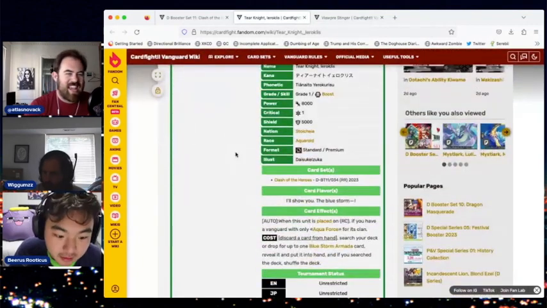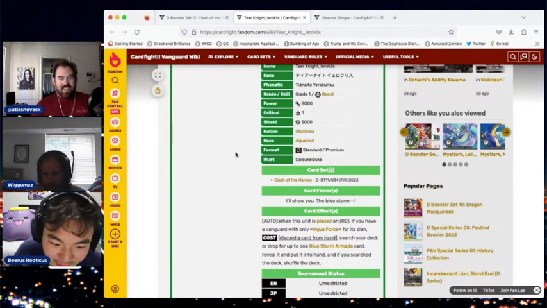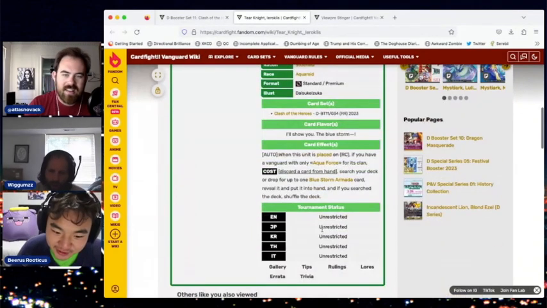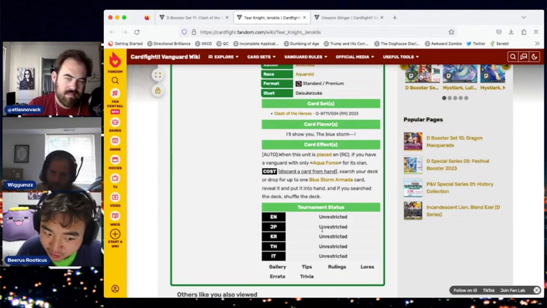Maelstrom support. Yay. Tier Knight, that I or an Aeroclis. That's an I, I think. So when this unit is placed on rearguard circle, if you have a Vanguard with only Aqua Force, discard a card. Search your deck or drop zone for a Blue Storm Armada, put it into your hand, and if you search the deck, shuffle.